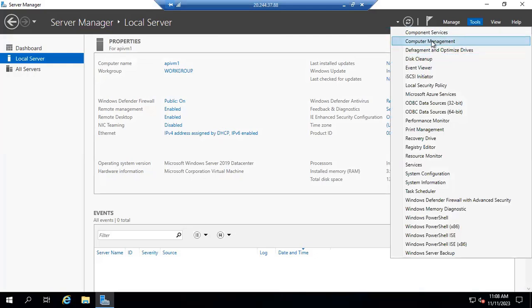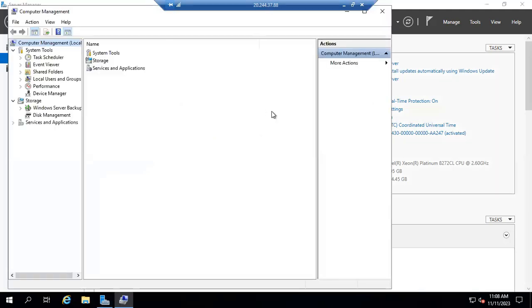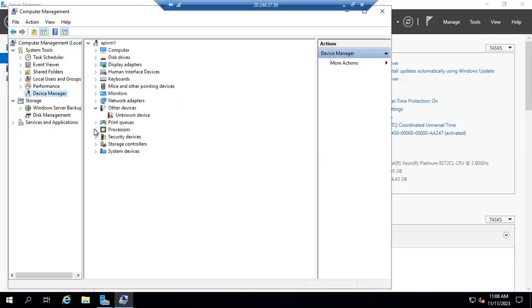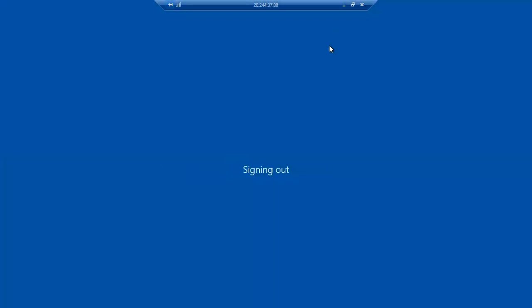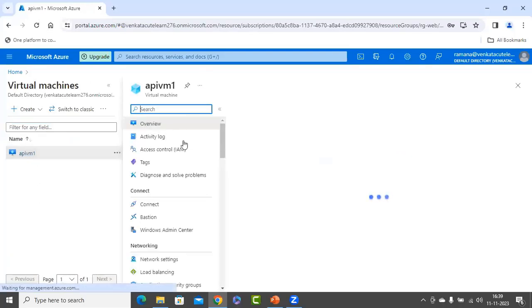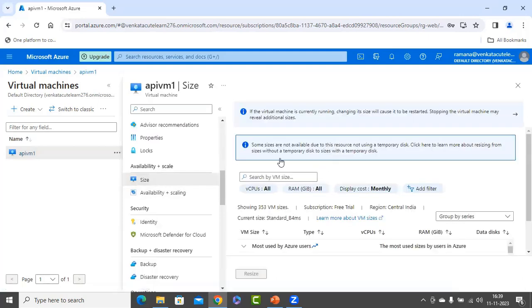Let's go to the device manager. We can see 2 processors. So that way, at any given point of time, we can resize the virtual machine. So let me put it to 4 CPUs.